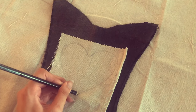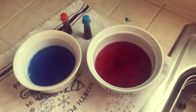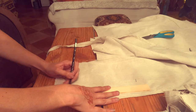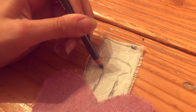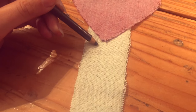So instead, I used a canvas fabric to cut a heart out of, and I decided to go with that, and that way I could just dye it with some of the red food coloring that I had in my kitchen already. Once that problem was solved, I sewed together all of the corset pattern pieces. Then I cut out this rectangle shape for the busk to go in. And then I drew out the nail in the canvas as well, and I cut that out.